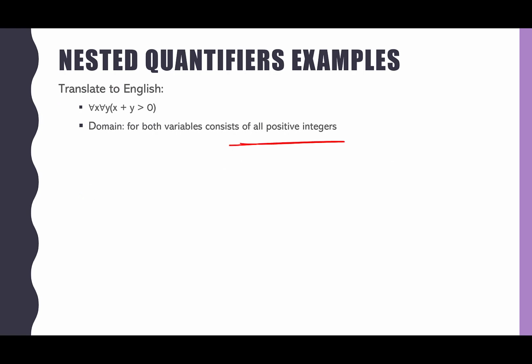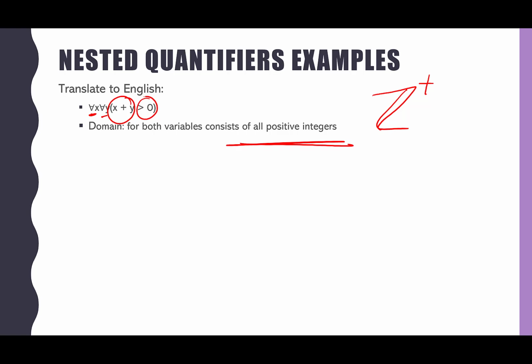The domain, again, is all positive integers. So the fancy symbol for that, which we're going to learn more about later, is a Z with a plus sign there. All right. So what am I claiming here? For every positive integer x and every positive integer y, so pick any positive integer. So 0, well, we'll go with 1. We'll talk about that later. 1 to infinity, okay? And then any other number from 1 to infinity. If I add those together, it will be greater than 0. I think we all agree with that statement, and we understand the symbols for it.